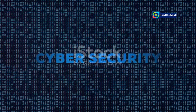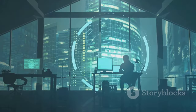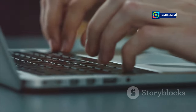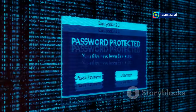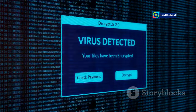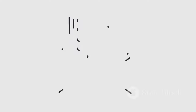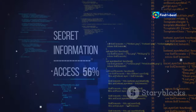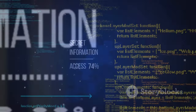In today's digital landscape, cyber security awareness is crucial. Protect your files from cyber threats by using strong, unique, and complex passwords for all your accounts. Install reputable antivirus software and keep it updated. Beware of phishing scams — don't click on suspicious links or open attachments from unknown senders. By being cyber security savvy, you can safeguard your files and your peace of mind.